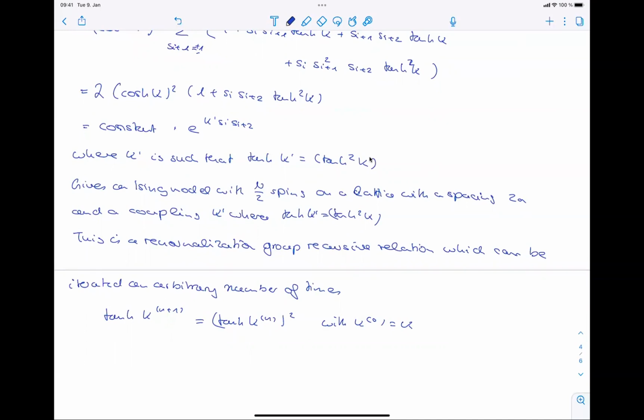What we're interested in now, so we find the dynamics as we go away from criticality, and now we say, okay, what are actually the fixed points of these dynamics, because these fixed points will tell us about the dynamics at criticality. So we look for the fixed points. And we know that at the fixed points, I need to have tanh k star equal to tanh k star squared. There's a fixed point.